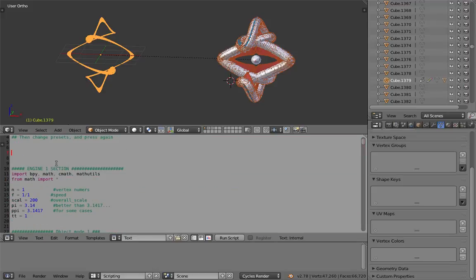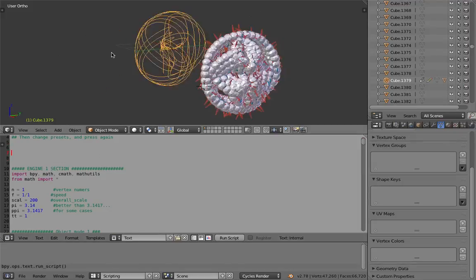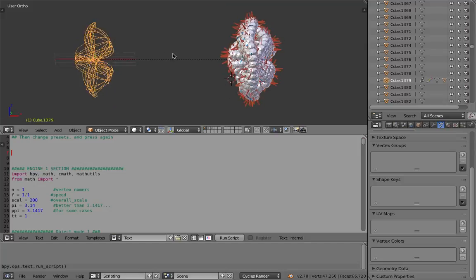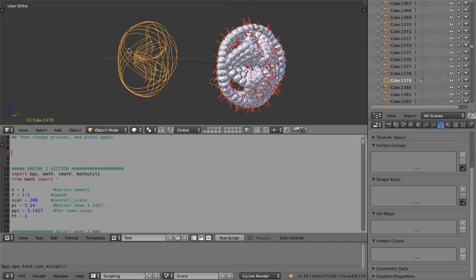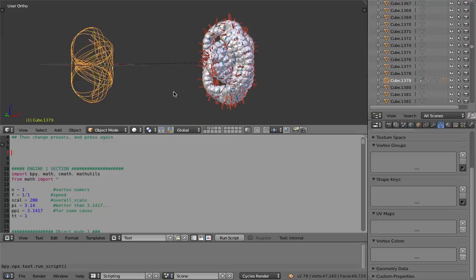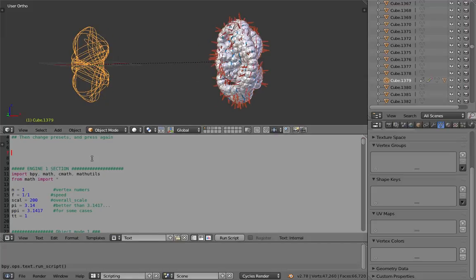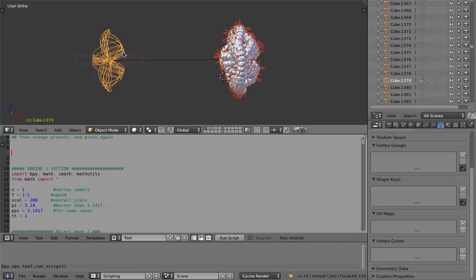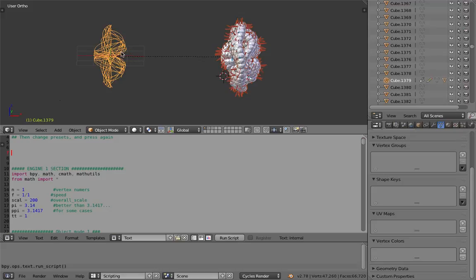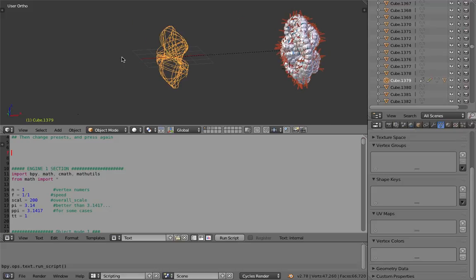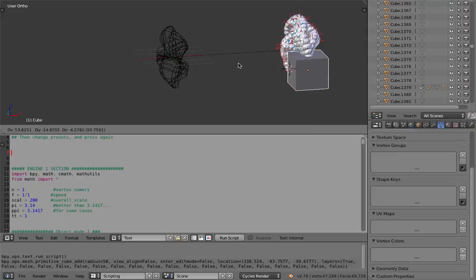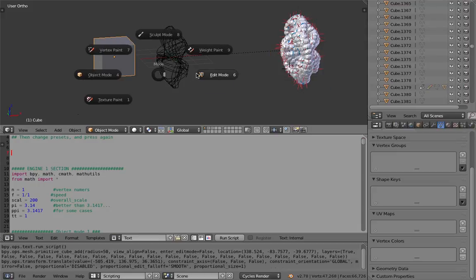So if I just try to run the script by clicking this button or Alt P, there's a shortcut Alt P. I will press Alt P. You see that the structure changes. So my guess is that this script can edit selected objects and turn them into different kinds of shapes. I tested it while selecting a mesh object like this.